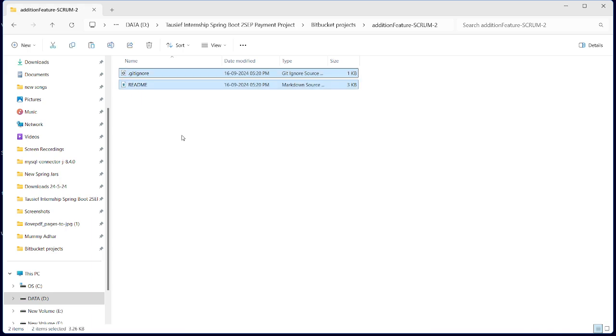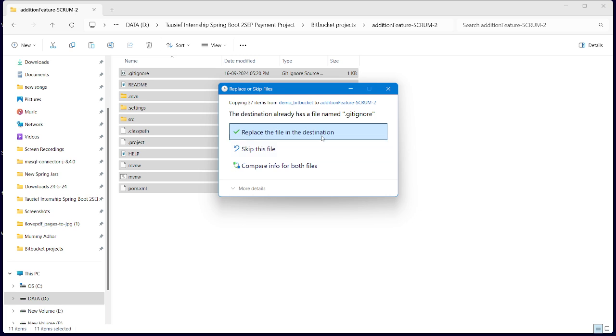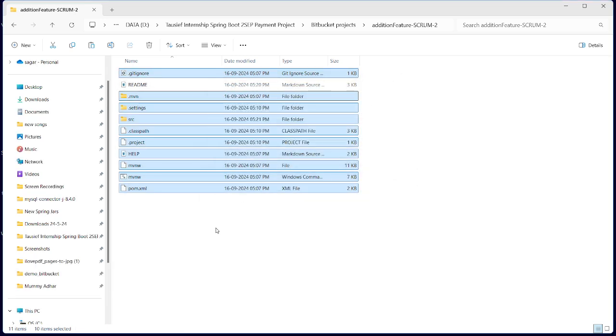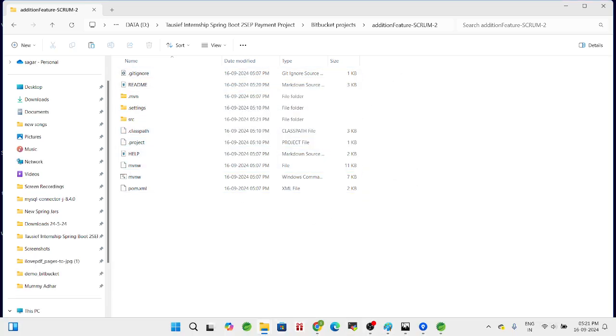Okay, Control A, Control V. Replace the destination files. Okay, it's done.